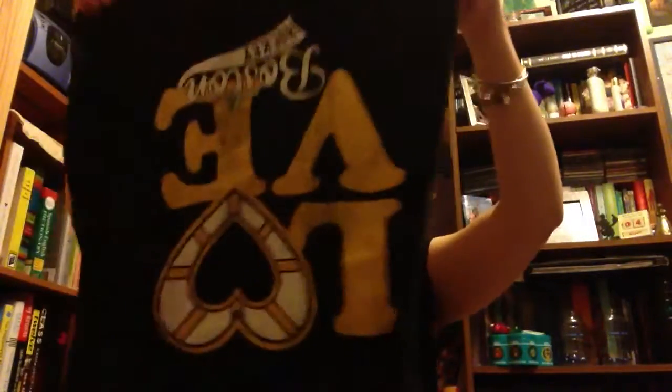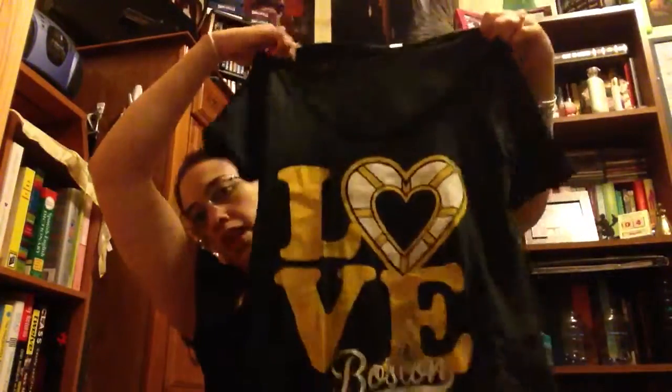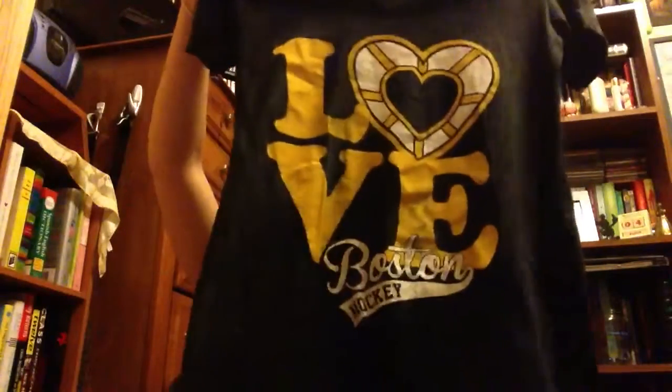And then I got this — it was on clearance. My boyfriend likes the Bruins, and I figured I should probably get a somewhat cute Bruins shirt so I can show my spirit for when I actually go to a game. My mom pointed out to me that it's going to be cold in the ice rink, which I know — my sister figure skated for like ten years. So I don't know why I thought I could wear this. I'll just wear this to watch a game on TV. There we go — plan, I got it.